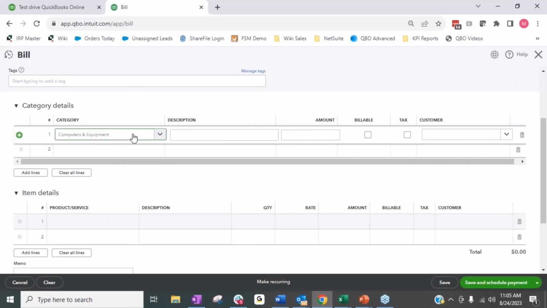We have not, because this is so new, we have not really been able to vet the best way to go about doing this, but I don't think it's going to be best practice to add it as an item and add it as a fixed asset on the fixed asset list. So for today, my suggestion is to, when you purchase it, just put it to computers and equipment, and then in the description, link it, right, by saying fixed asset manager, touchscreen, and then you probably want to have some specific numbers or ways to identify this touchscreen so that you can cross-reference against it, okay?